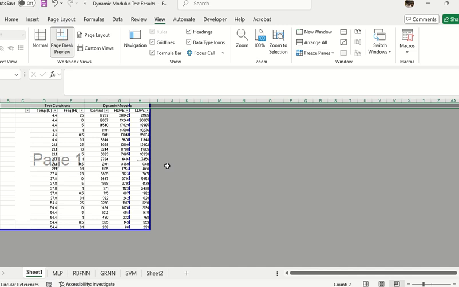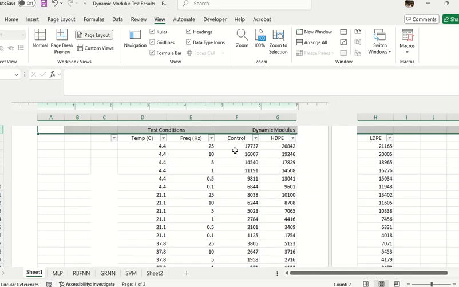Now you can see the first 3 columns are empty, they have nothing, and my last column is at the edge of the paper, which is not good. So I can change it from here. That's why I said it is very important.